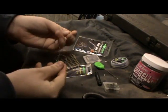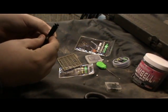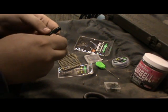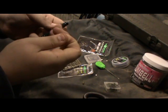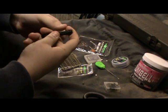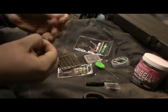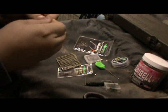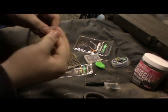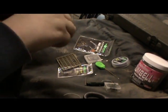Okay, so that's our braid, and next I'm going to tie the actual hair for the top of the rig. I'm going to use my quarter stripper tool and actually clip it into there and pull away just the top of the braid. You may get a bit of fray like that of the plastic coating. Pull that off, it's not damaged at all. And now I'm going to quickly tie my hair.